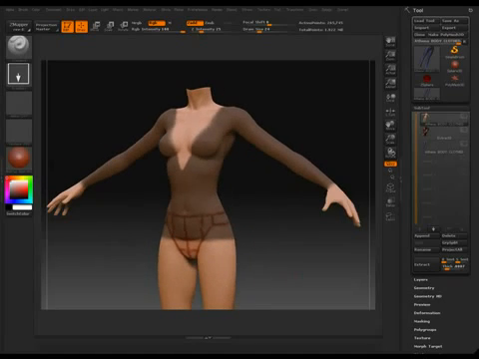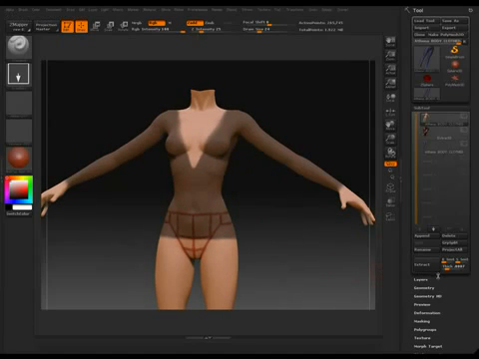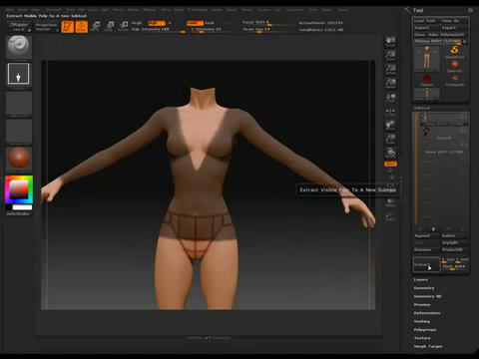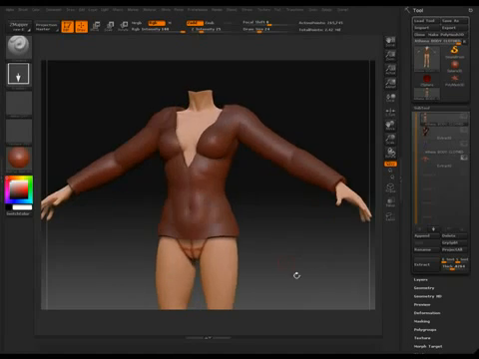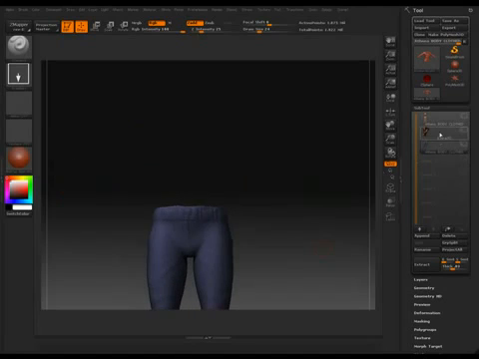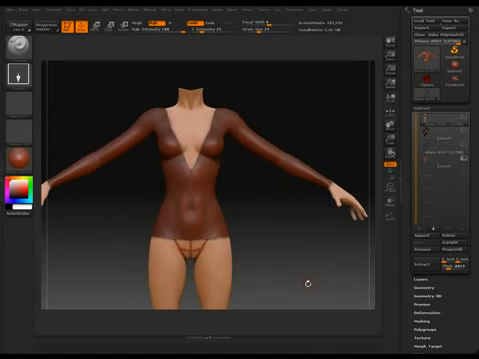Now that we have our mesh masked out, we're going to come over to extract. This will control the type of thickness that extracts from this base mesh. For instance, if the thickness is set to the middle of the bar here, when you extract it, you're going to get a giant puffy parka quality mesh. You don't want that, so we're going to delete that and go back up here. Let's lower the thickness down just a bit and extract again. Much better. Looks more like a shirt.